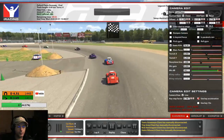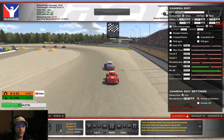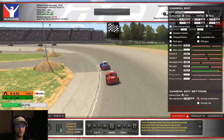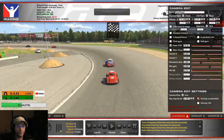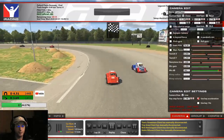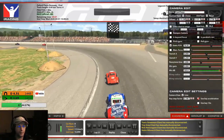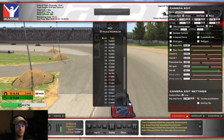There we are. From lap 9 on, I was checking him out, trying to find a hole or a possibility to take him. And finally I did. Let's see how I did it. He made a mistake, went up, and then I was there and was able to get in here. Yeah, and then I was able to pull away. That was lap 21. And then my times started to drop off.